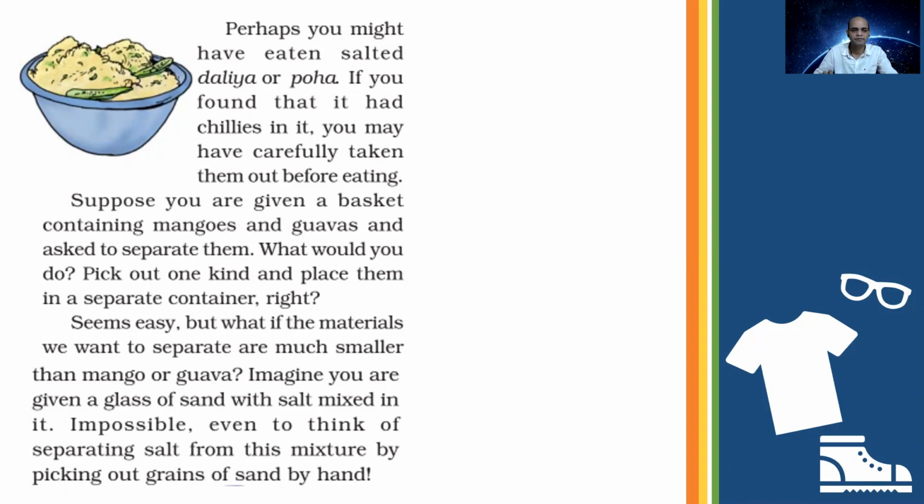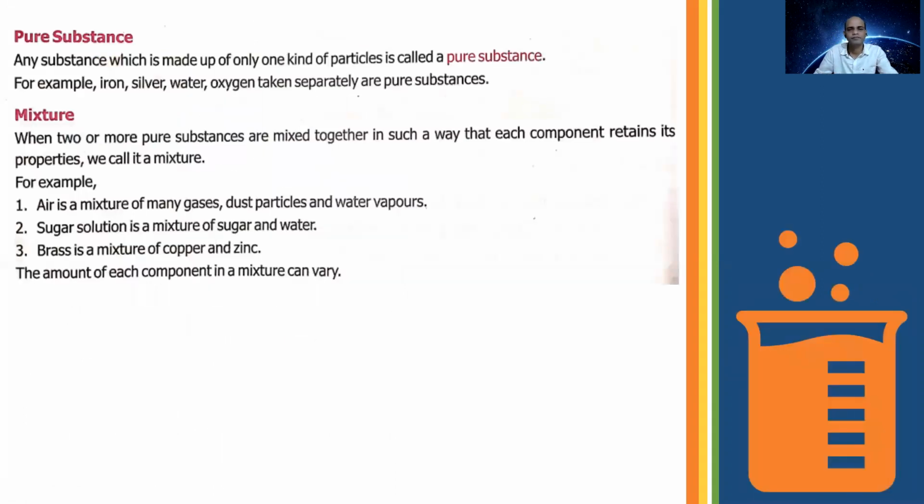Okay. So in mango you see there is the seed, in guava there are seeds. Sometimes we don't like to eat them, then we eat the juice and we separate the seed out of that, right? Like that, sometimes we separate many things when we're eating, when we're doing our job, so many things happen.